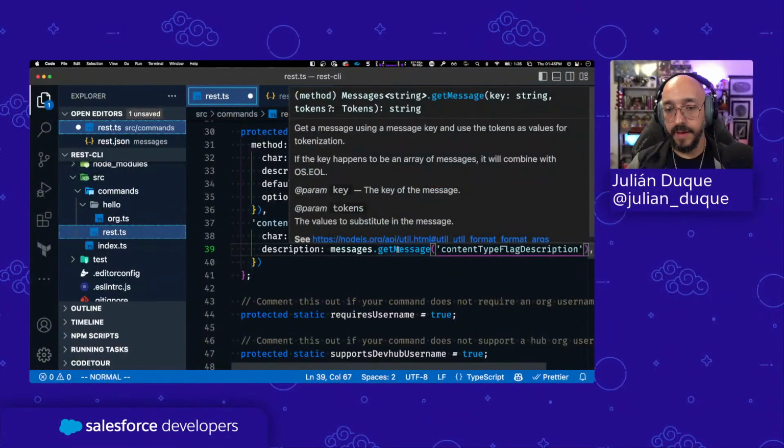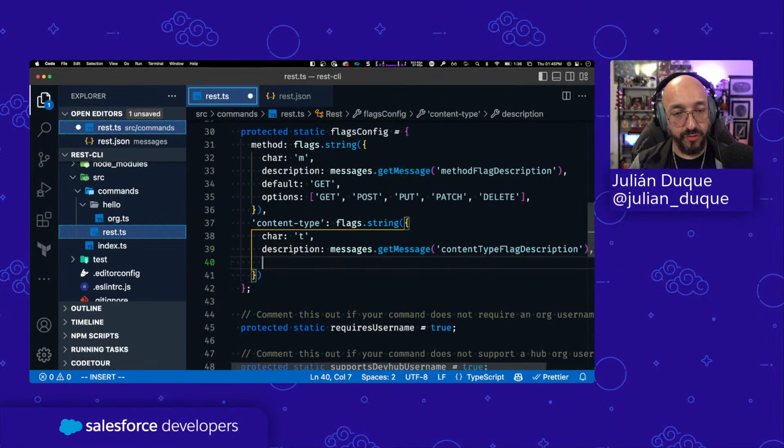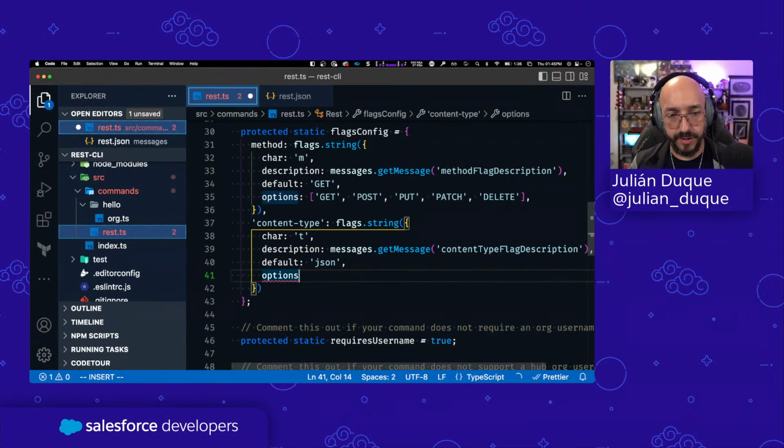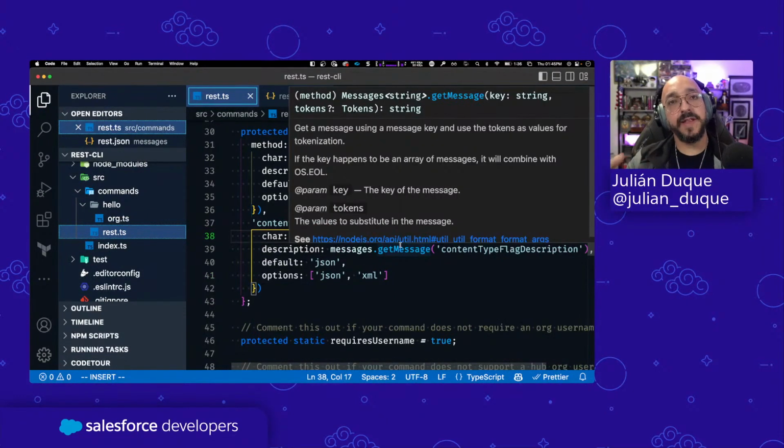Awesome. This is not required, so I need to specify a default value. Let's say this is JSON. Let's simplify it, just JSON. And the options, JSON and XML. So I would be able to specify the content type as JSON or XML.